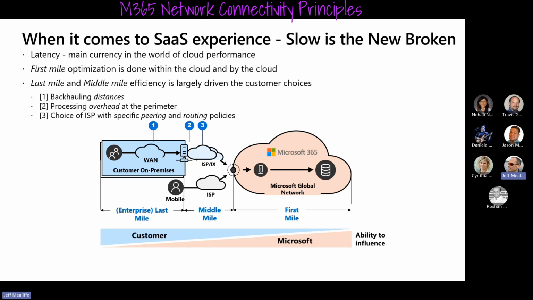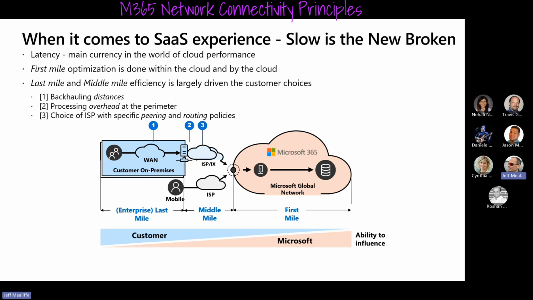In the previous world, customers were solely figuring out what that connectivity path looked like and what the deployment architecture was of those services within their own data centers. Today, that's very, very different, with Microsoft hosting those services. Really, frankly, what we're talking about today is generically applicable to any SaaS service.